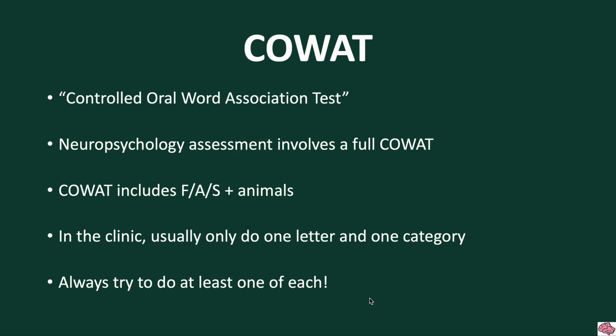Even though there are some screening instruments that only use 1, I'll always try and supplement it with the other as well. For example, the MOCA, the verbal fluency section of the MOCA, only assesses phonemic fluency, but I would routinely also do semantic fluency with animals as well. And hopefully the motivation for that will become clear shortly.